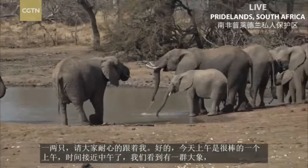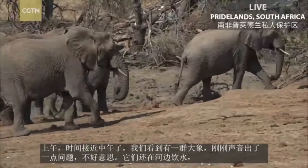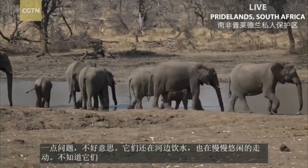Perhaps they're just going to continue for one another, but while they're drinking, there's an actual sort of separation between the two. But once they start mud wallowing and dust bathing, we'll see how they interact with one another. Perhaps they did originate from the same herd at some point and split up. Who knows? This is not the gap I was talking about. That's just the other elephants. But there they all go.